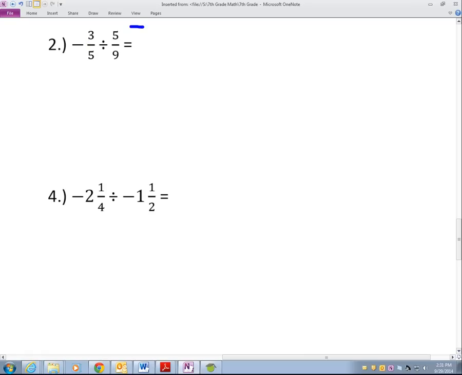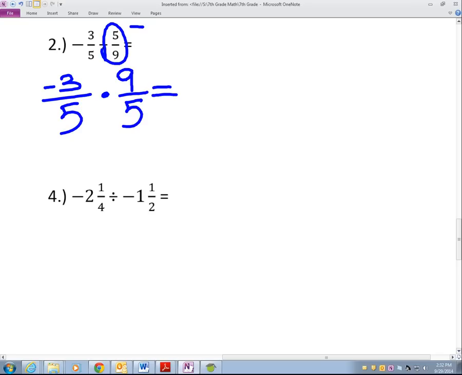Welcome back, sir. So we have negative 3/5 divided by 5/9. The first thing that we're going to do is make an improper fraction. It's already done. Next thing, it says in our steps, we're not going to do anything with this guy. Then the next step is to change the division sign to a multiplication sign. Then we're going to take this guy and make that an inverse. 9 was in the denominator, now it's in the numerator. 5 was in the numerator, now it's in the denominator.